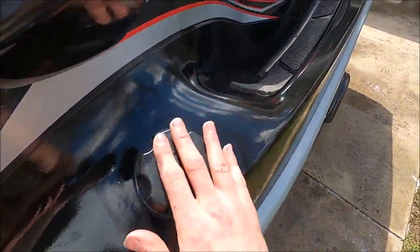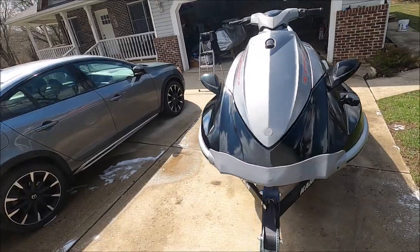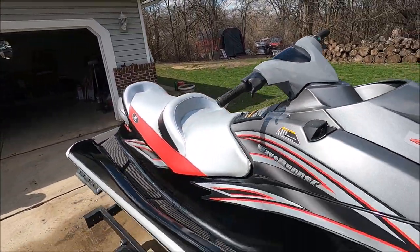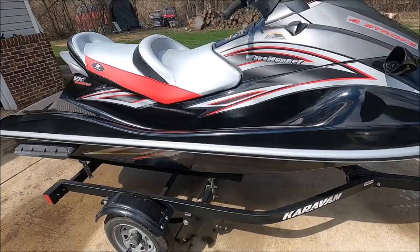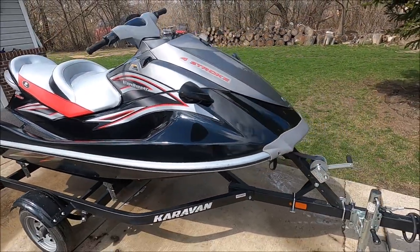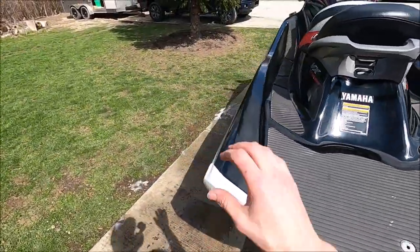And I did a little detail on the plastics here and there. And I painted that black, as you guys saw previously. And I would say it looks really good black. It kind of adds to the contrast of everything. And with the seat cover, as you saw, I got the one with the red stripe to match all the other red on here. And I'm very happy with it. I'm going to be very happy next time I take this thing out, because now it doesn't look like complete garbage. It looks a lot better.